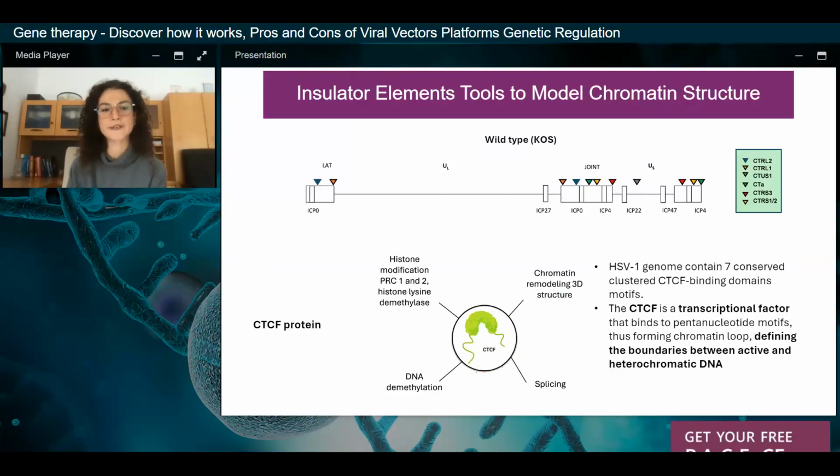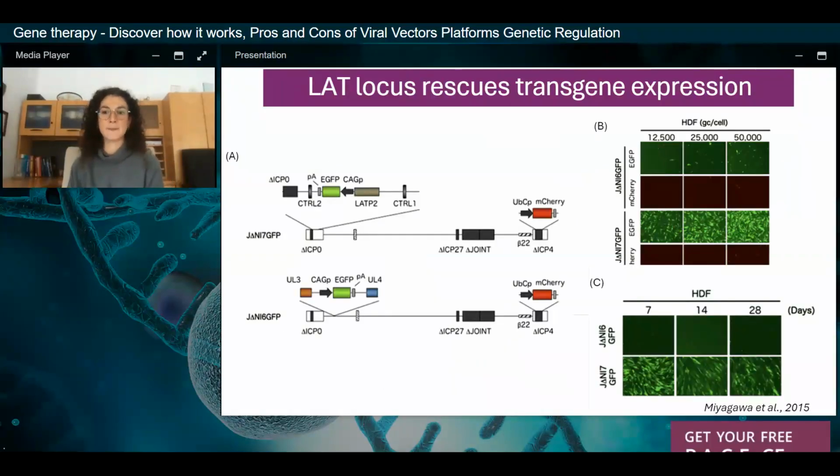Well, in 2006 was the first time that HSV viral insulators were identified. There are seven of them, and they are located surrounding genes that are necessary for the virus to go into latency, reactivate from latency, and for other features such as retrograde transport. These non-coding DNA elements are known to be bound by the host CTCF protein. CTCF is a master regulator of epigenetic structure. It recruits transcriptional factors and histone modification. So the binding of these elements by this protein allows expression of the flanked gene. We wanted to investigate if these elements would protect our transgene.